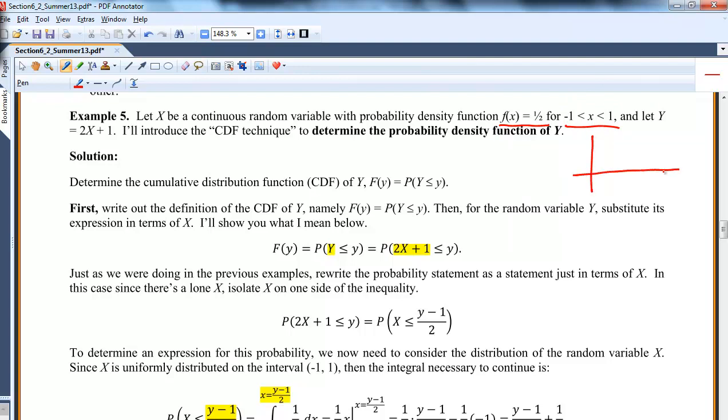So if you look at this region, here, this is negative one to one, and f of x is just equal to a half. Area under the curve here, if I integrate here that's one, it's just a nice line.